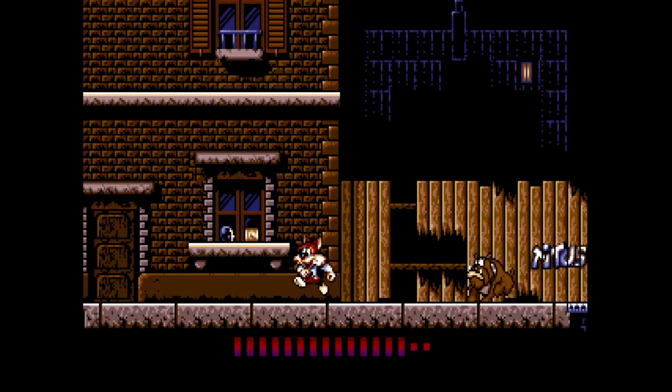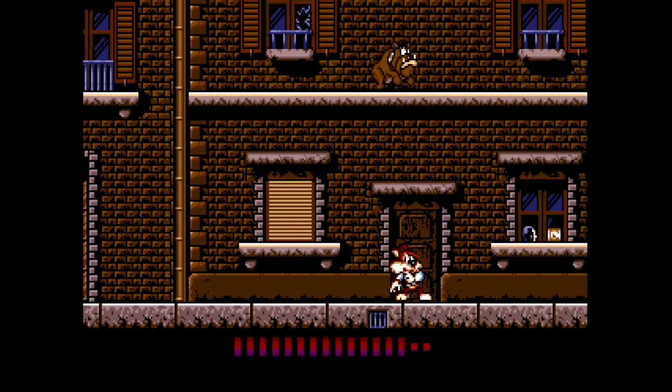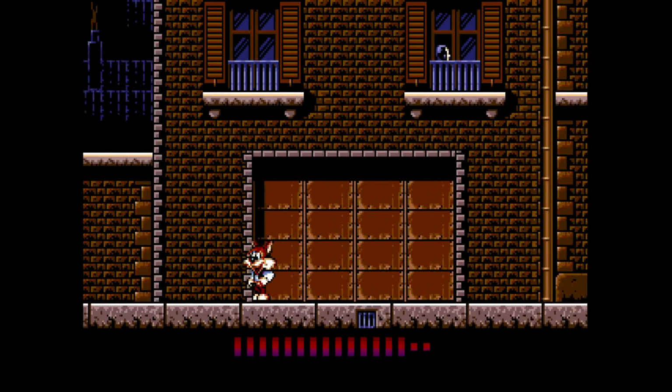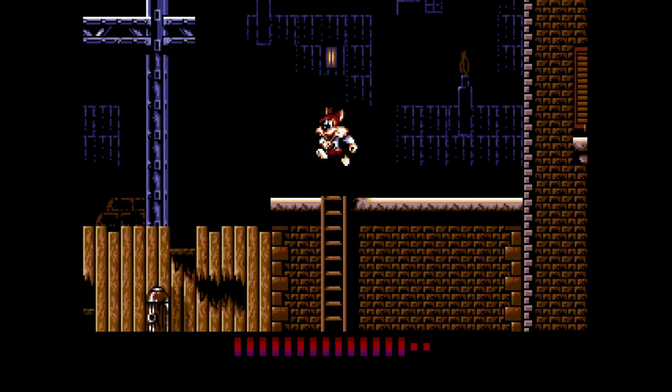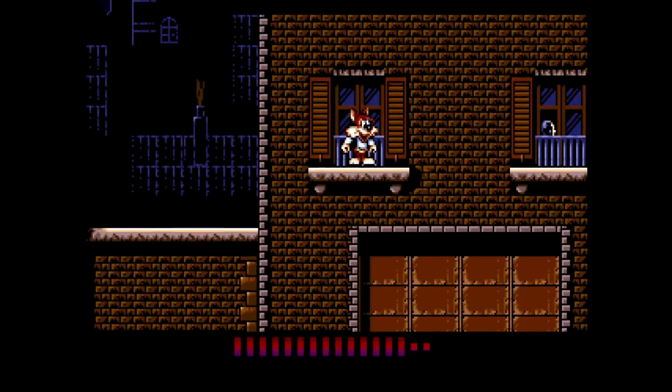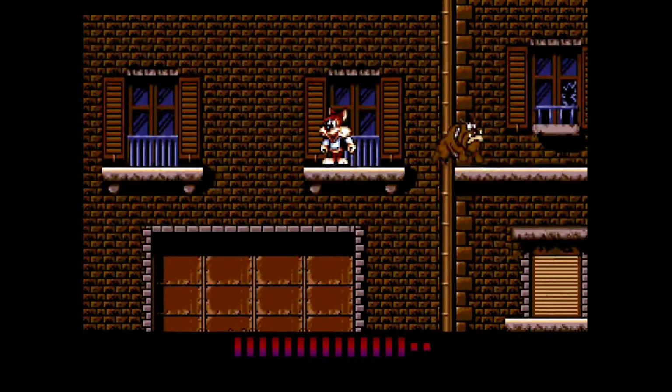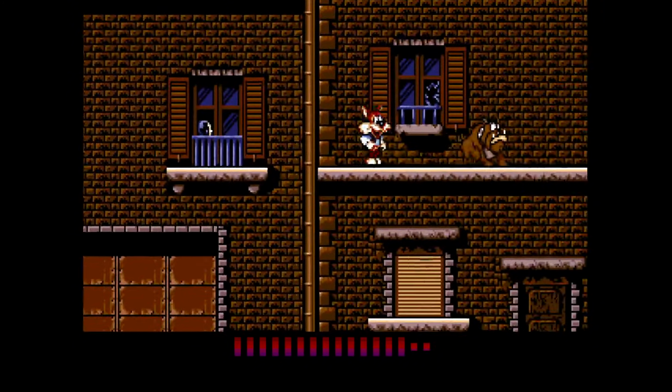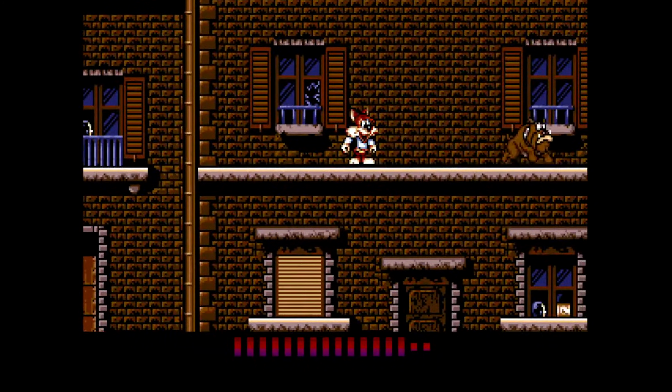How do we get up there then? I mean, seriously, how do I get up there then? Because there's no way up there.